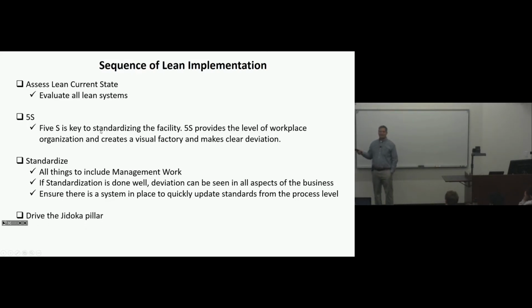Drive the Jidoka pillar. Now I'm not even going to get into that one, because that's all the things we talked about. How do we create a process that can't fail in station? So we're looking at 3D fixtures to control cell 1, and we're trying to get a better 3D printer. I think we can do that. 3D control fixtures in cell 1. So while you're building in cell 1, you cannot make a mistake because a block can't go anywhere but one place. And so you have these 3D fixtures printed that are customized to all 5 stations.